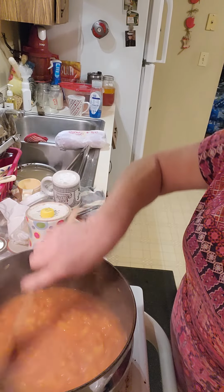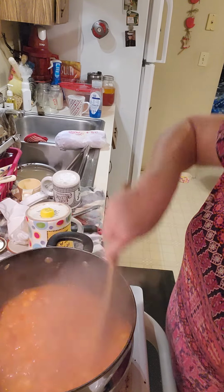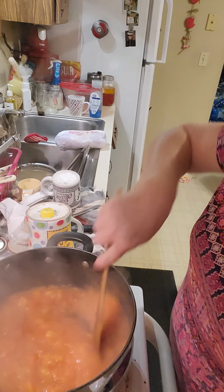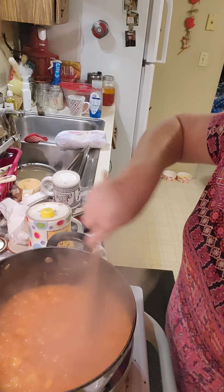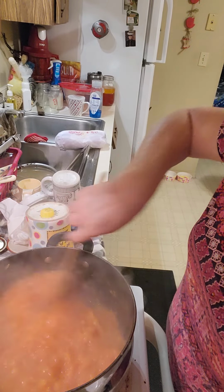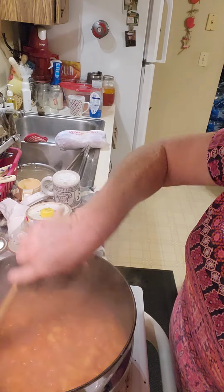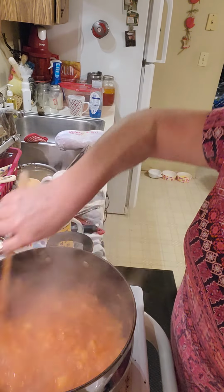And you have to do this on high heat. I don't know if you can see, I don't have a fan to counteract my steam. I don't have a fan on my stove. Ow. Gotta be very careful. I just splattered out and hit my wrist. It was kind of hot. So that's why I don't want to do this around my grandson, because it's too hot. I don't want him to get burnt.